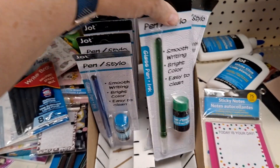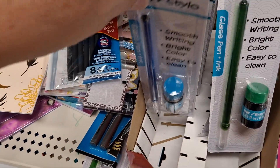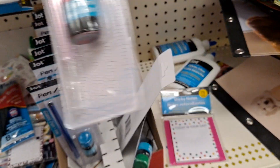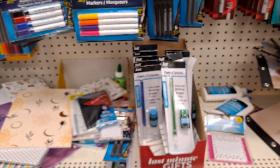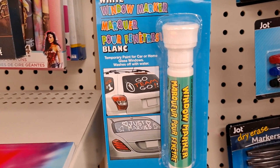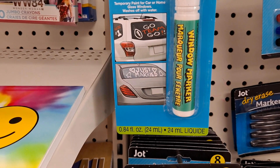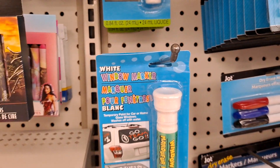I did a shop with me where I picked this up before, but look — they also have blue, and apparently they have pink too. I'm going to have to get it. I've never seen those offered before, ever. Window markers — temporary paint for your car or home. Go team! And I guess that's the color you get. Oh, that's white. Right there in front of me. Open your eyes, Maggie.